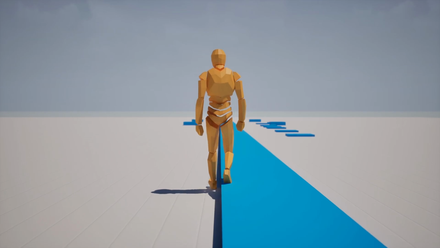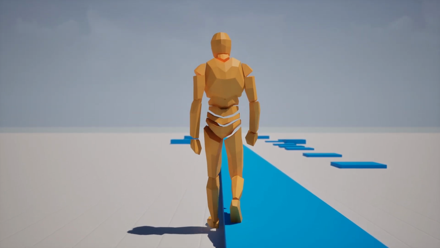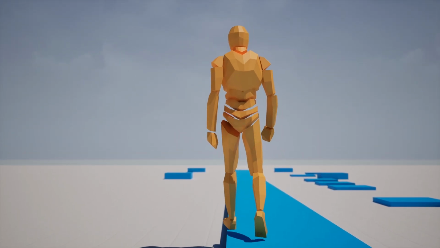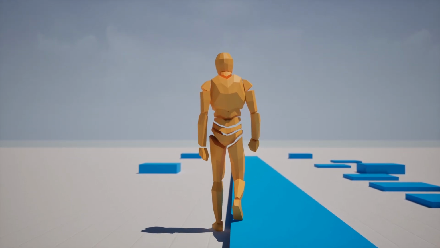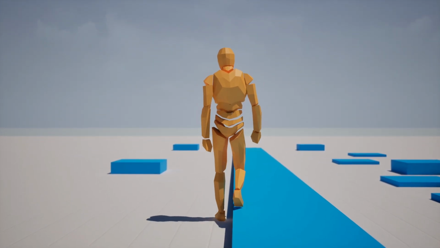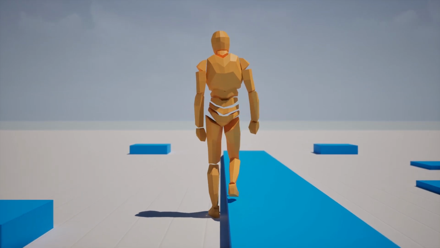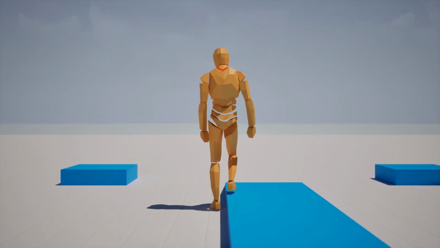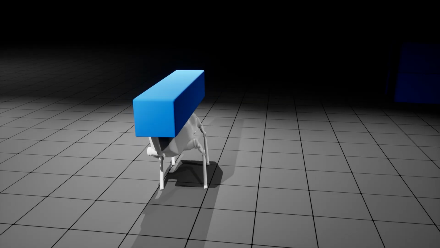So when the character is put into a new situation, their response is unique and dynamic, but their motion retains a consistent style. In this example, just by having one foot higher than the other, the pelvis has more up and down motion, it's tilted more when favouring the left side, and the timing of the steps has changed. And this timing difference impacts the swing of the pelvis, which makes the counter swing of the upper body more pronounced. This isn't requiring any state switching to specifically account for this scenario, it just naturally arises from the system that we've already set up.